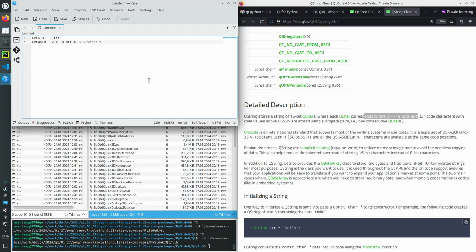In UTF-16, there is no guarantee that on just 16 bits you can represent any strange Chinese character.